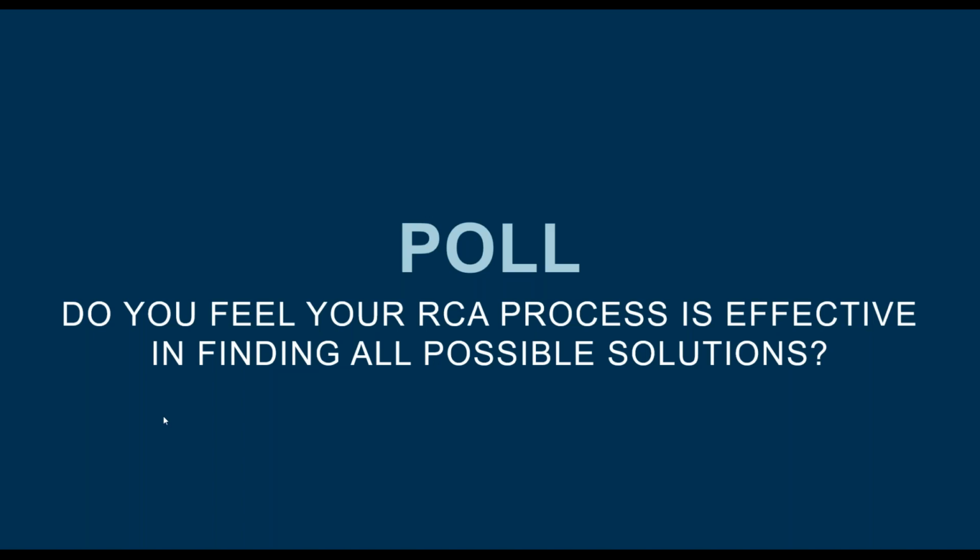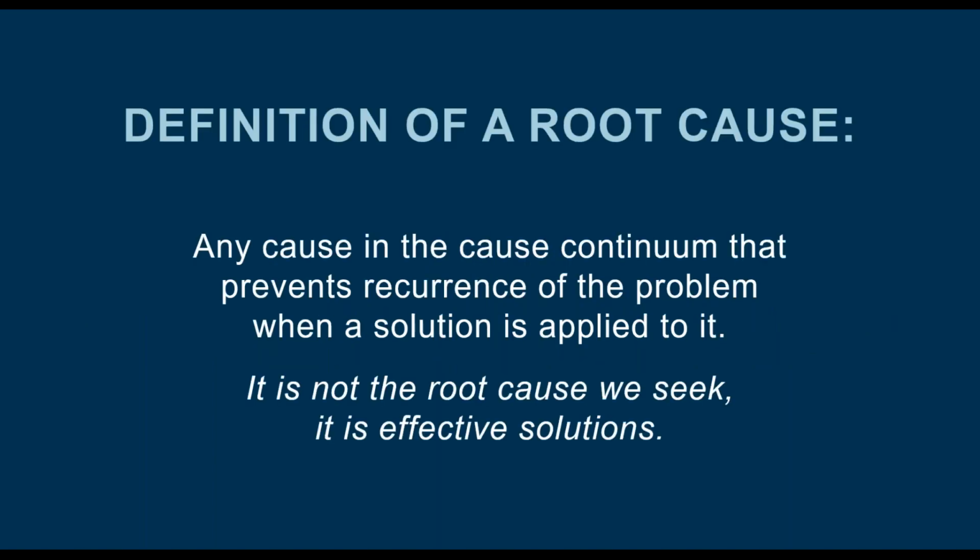So we want to look at how we can make the RCA process more effective at finding all the possible solutions, so then you can choose the best ones. Because this really is the point of a root cause analysis process. A lot of times we walk in and clients or the company that you're working for will say, well, we want to find what the root cause is, but that's not actually the point of doing an RCA. The point is finding effective solutions to make sure that you're not having this incident again.